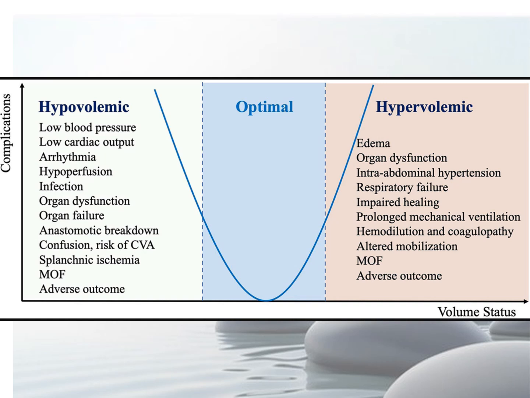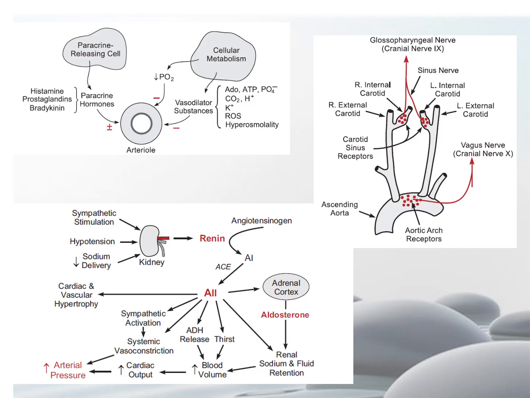And then with hypervolemic states, these are the fluid overload states. The symptoms, the manifestations are going to be different. These patients are going to have edema. They may have respiratory failure because of fluid backing up in the lungs. They may have impaired hearing. They may have hemodilution. And one thing that's common on both sides, you'll notice organ failure, organ dysfunction is common on both sides. When these two get to the extremes, then they can produce some similar results.